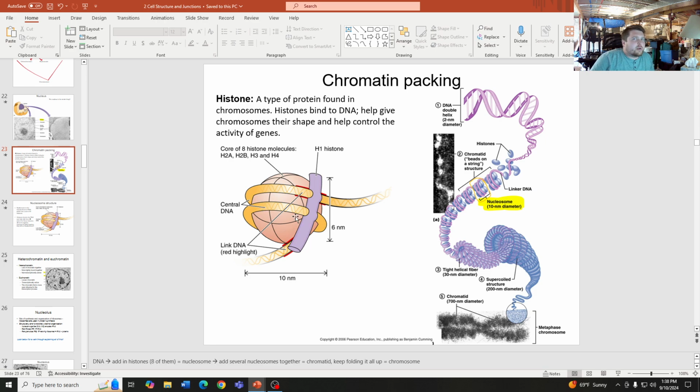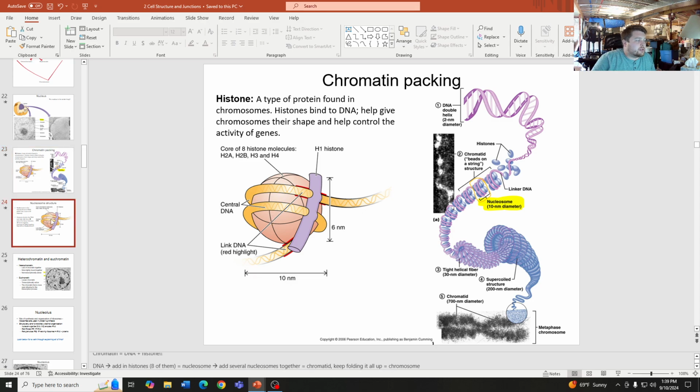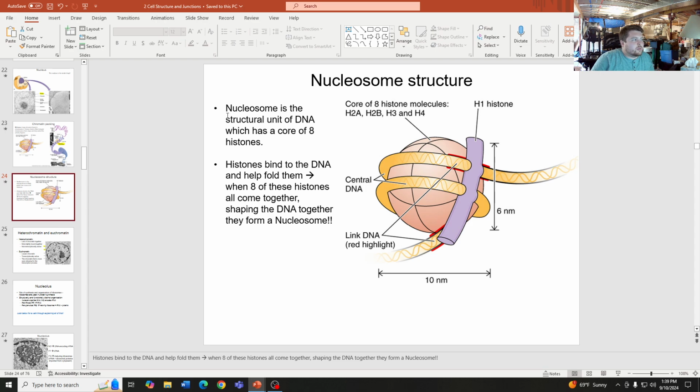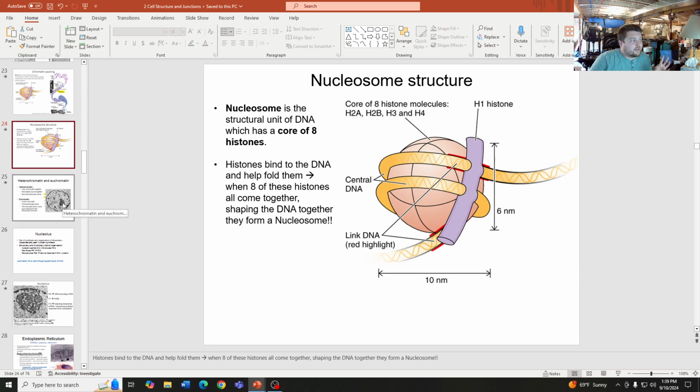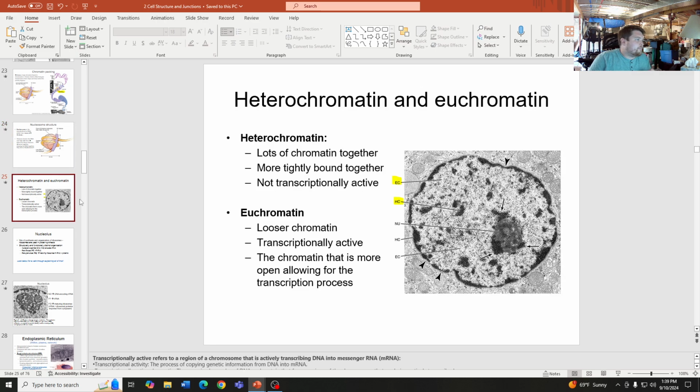And this shows us, we talked about how certain proteins have tertiary or quaternary structure. Each individual histone is complete at tertiary structure, but then they all come together in a quaternary structure with 8 of them together to bind along DNA and wrap it. So there we go. A nucleosome is the structural unit of DNA, which has a core of 8 histones. Let me keep on going. These little details, that core of 8 histones within a nucleosome, what a histone is, and the levels of folding is what's going to be testable material.